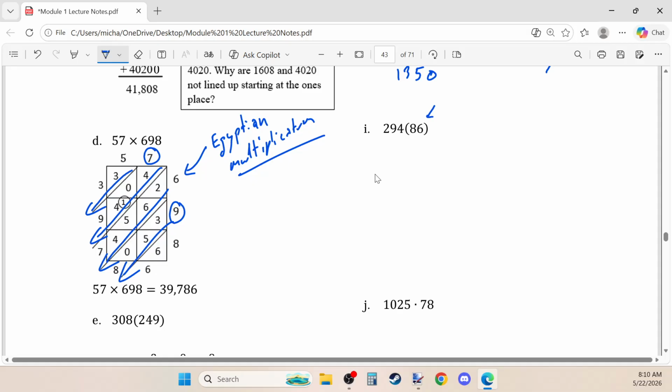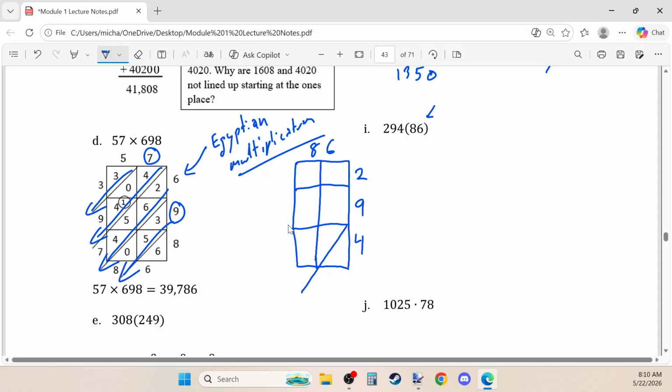So the way that we do this is we're going to write our digits down the side of the right side of the square, the rectangle, 294 and 86. This is exactly the same procedure as our normal multiplication, but it takes up a little bit more space, and because of that, it seems less crowded, and that sometimes is something the students like. I'll just draw this a little straighter here.